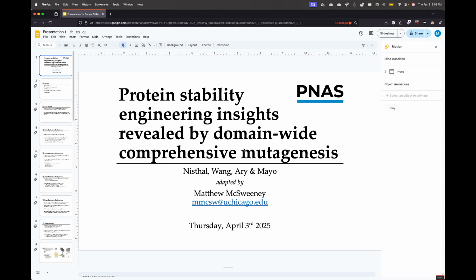So one thing to notice from this is that there's a horizontal trend here. Along here we have the sequence of that G1B protein, and then horizontally we have what residue they actually substituted into that position. And you can see that the only really vertical trends are when you make a substitution with a glycine or a proline, because those introduce conformational changes that will throw off the stability of the protein. But most of the trends are horizontal.